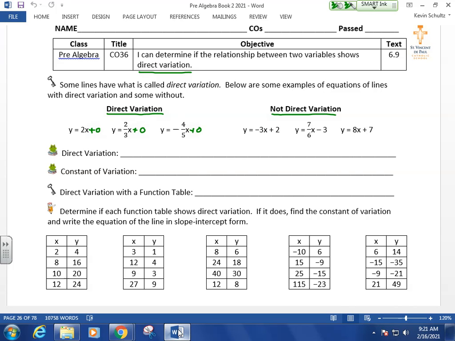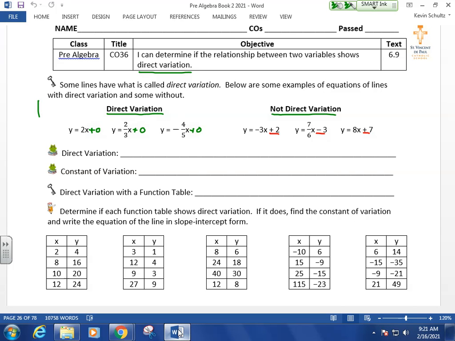Whereas the 3 that are not considered direct variation, all of these have something written there. Plus 2, minus 3, plus 7, okay? Something other than 0. So what we're looking for, and then as far as the lines of these graphs here, the graphs of these equations, where are they all going to pass through on the y-axis? Having a y-intercept of 0 means they pass through what special point? Yeah. The origin, right?